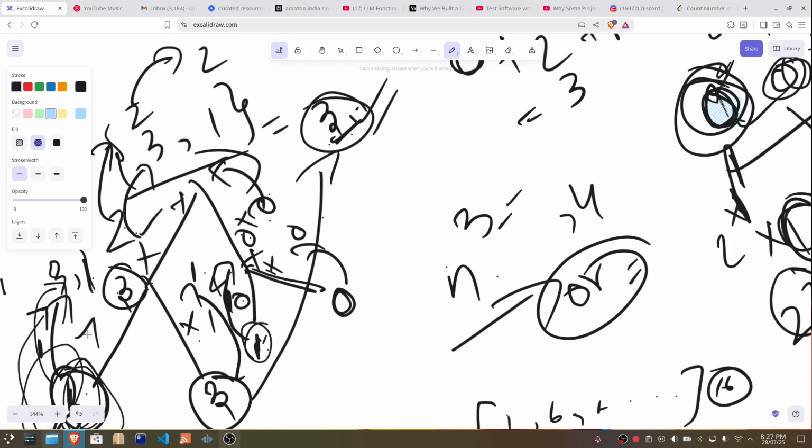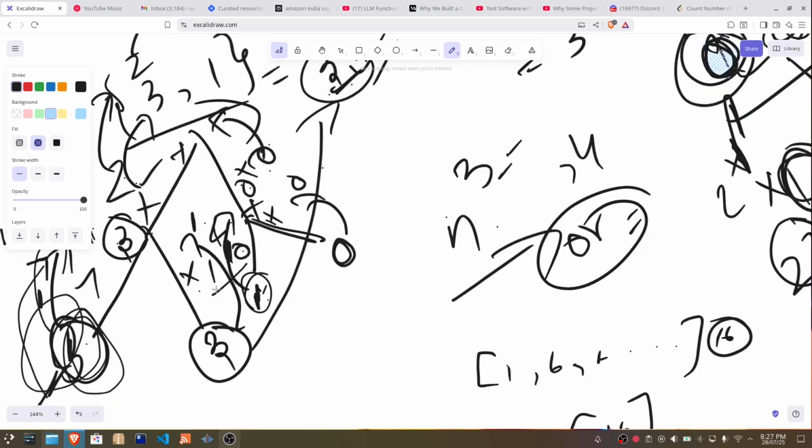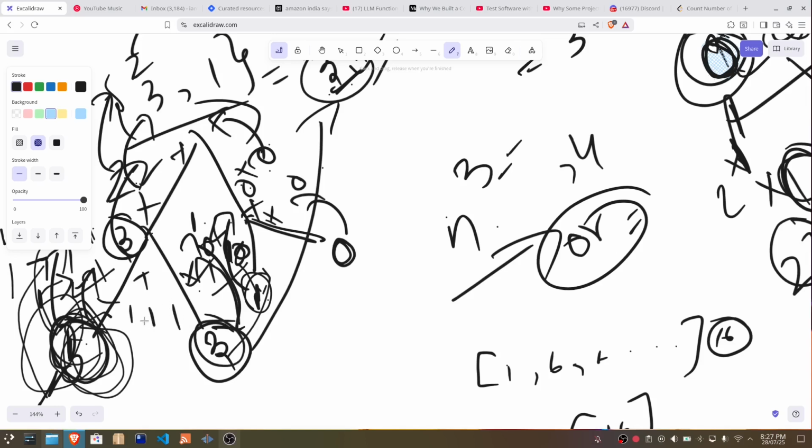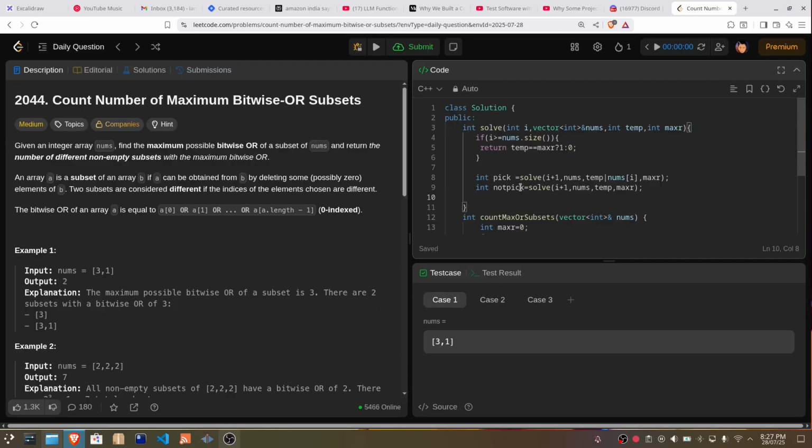If you look at this graph, I have ignored the value, I have picked the value, and finally it hits the base case and it returns some answer, either 1 or 0. So what I'm doing is I'm just fetching the value, it gives 1 and this gives 1, and I am just adding both the values and pushing it to the level above. So I'm doing the same. So I will just return.